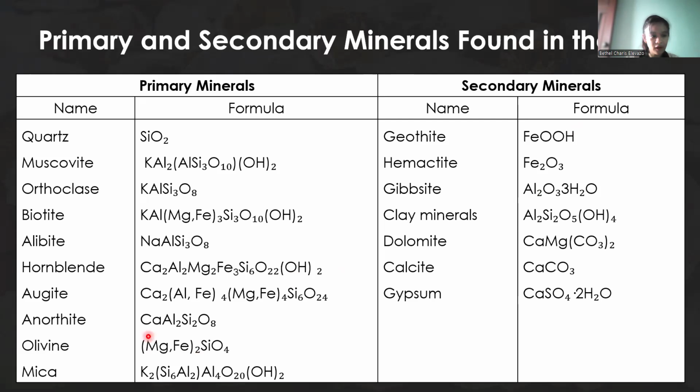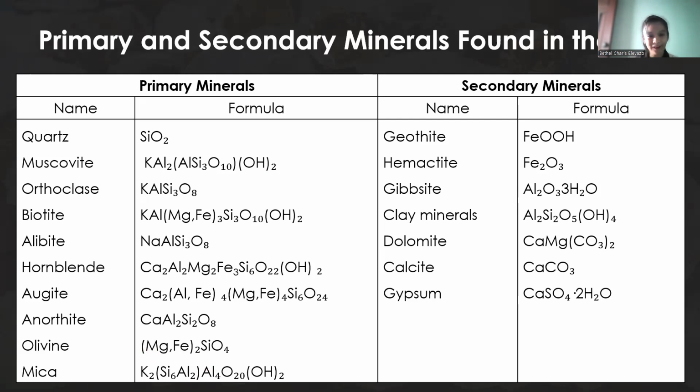Okay? So si olivine, mabilis mag-weather and it contains, yun nga, magnesium, iron, silicon, oxygen, and mabilis siyang mag-weather, especially sa mga moist na environment due to the high content of ferromagnesian elements. Okay? Last, si mica. Okay? Meron siyang potassium, silicon, aluminum, oxygen, and hydroxyl groups. So, si mica, it is a silicate mineral na meron siyang layered structure, making it easy to break into thin sheets. Okay, tapos na tayo sa composition ng primary minerals.